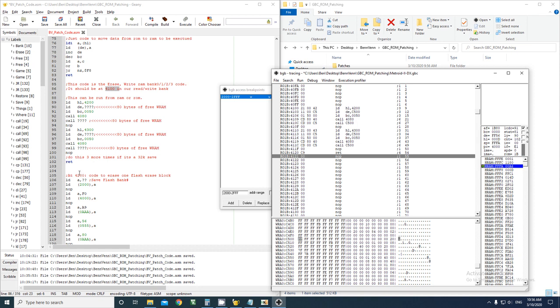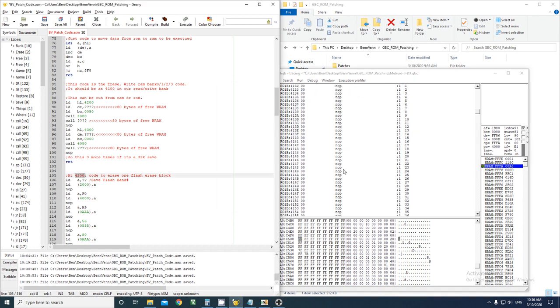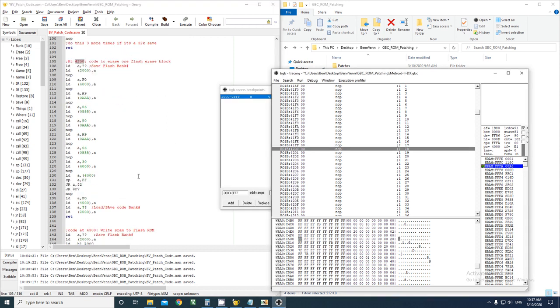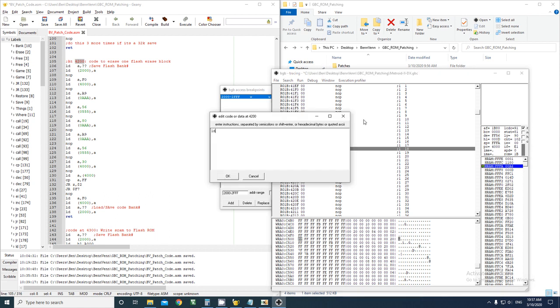Our next piece of code lives at 4200. That'll be load A with our flash save bank, which was 1C.